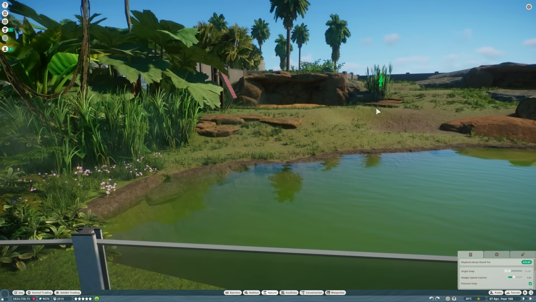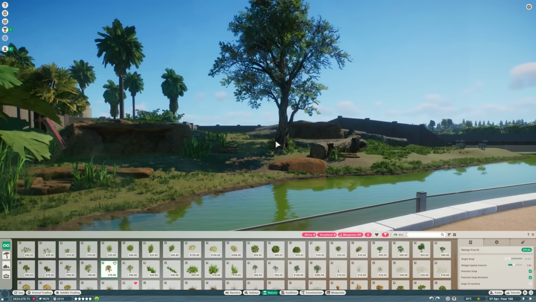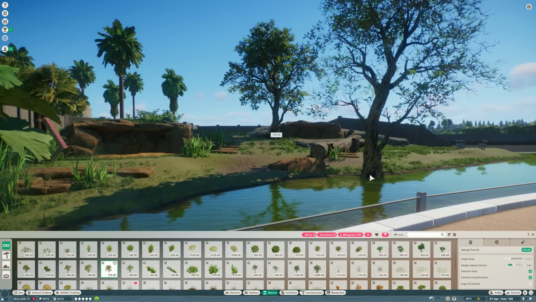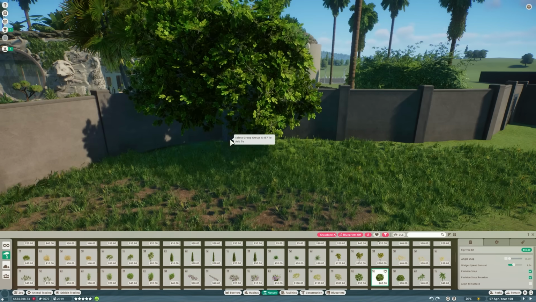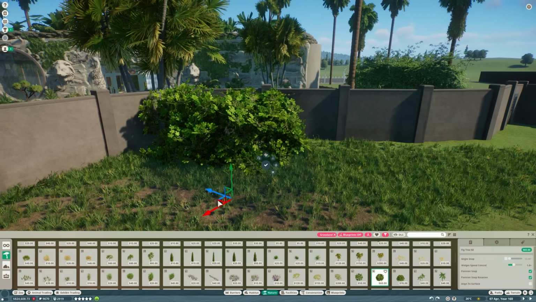Time for some plants. So the real habitat in Singapore had some interesting plants in it, which I've seen in real life, but I have no idea what they're called. We don't seem to have them in the game, but the elephant grass does a pretty decent job of replicating them. Once we sink them down into the ground, we just get these sort of clusters of fairly thin leaves coming out, which brings to mind what I saw in Singapore. And then we're going to put one tree in the middle of the habitat, and then we're going to start covering up the concrete barriers.